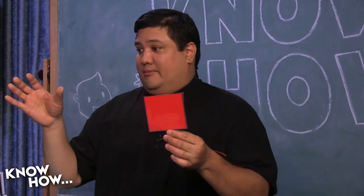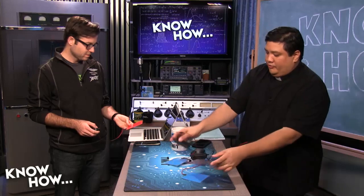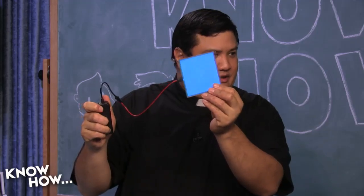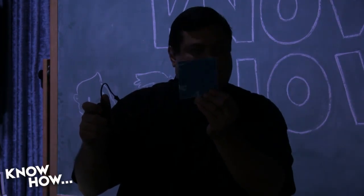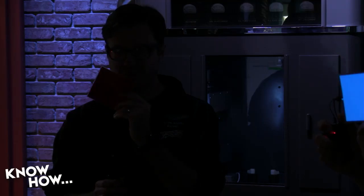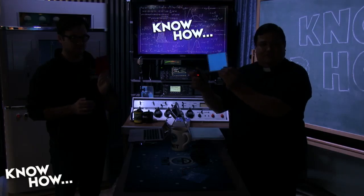There will be a little bit of wiring to make sure that it works properly, but it is one of the most flexible lighting solutions I know of. It's not the brightest thing, as you can tell. When we're in regular studio lighting, let's see if you can tell. Let's get this out of the glare. So yeah, a little bit, right? You can kind of tell, but it's not like illuminating a spot. You're not going to light up something, but when it's pitch black like this, you can see it pretty well, especially when it starts flashing.